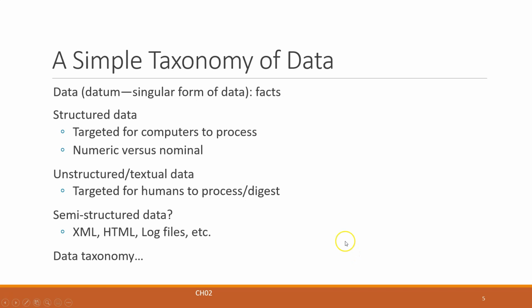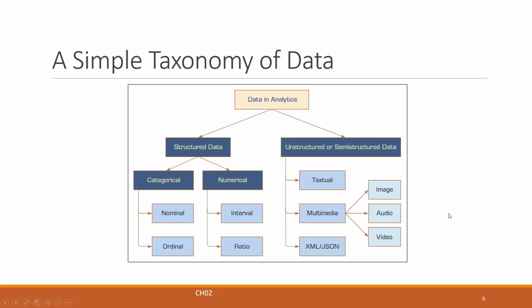All right. So we'll talk about data on different levels. We're going to talk about structured data, data that's been organized so that computers can process it, and then unstructured data that's really intended for people to process. And then there's semi-structured with like HTML, which might be a combination of all the things. It's important to know the taxonomy of data, right?